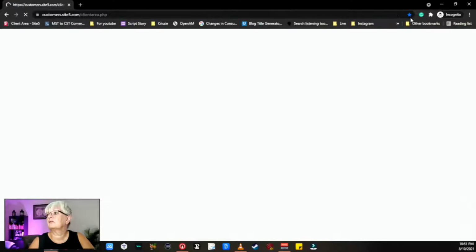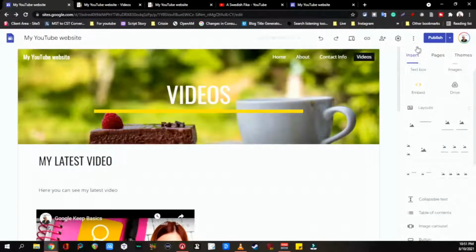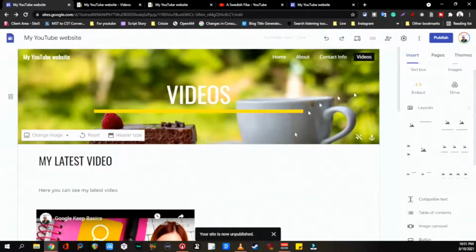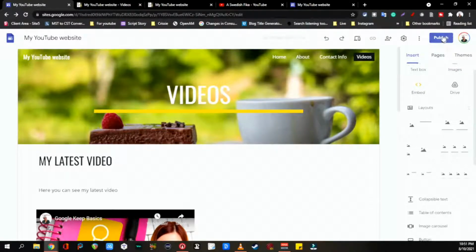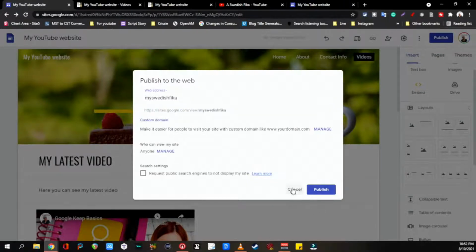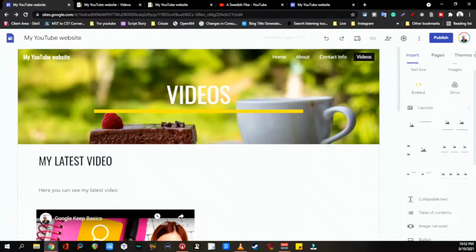So let's close some windows here. Let's close the incognito first, and then close down some of these that I don't need right now. Because this was just for demonstration, I'm gonna go up here and unpublish. Now it can't be found on the web, but I can publish it again later on. Since I don't want this up on the web, I went to unpublish. So there we are.